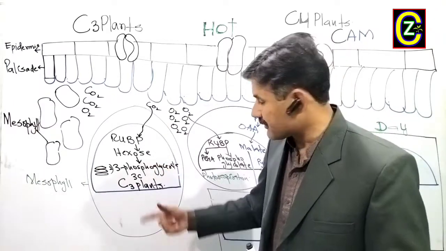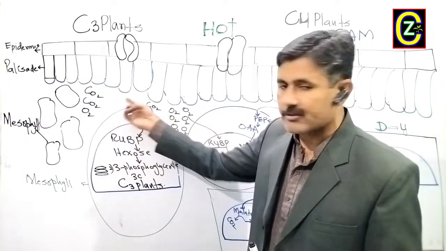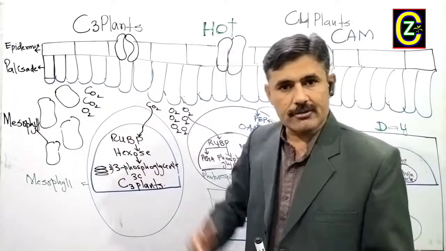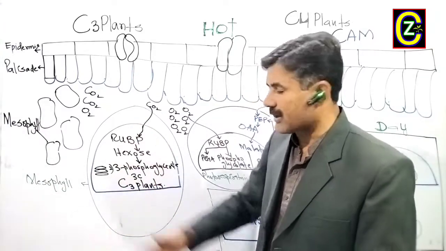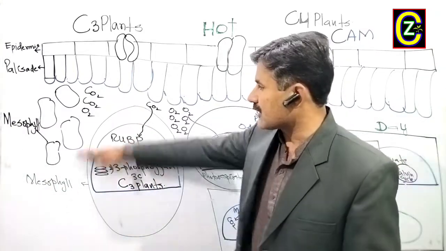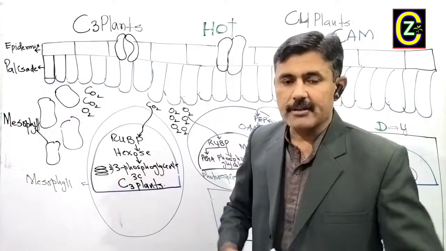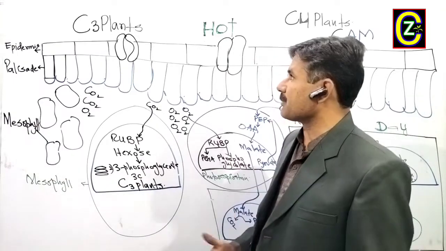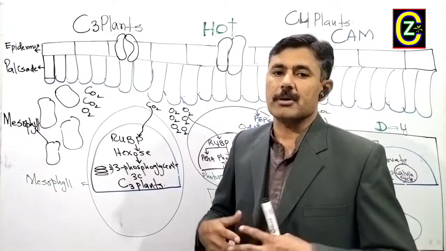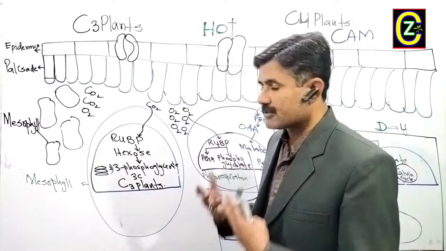By this process, oxygen is coming out as well, and that oxygen diffuses out. So they do not have a difference in the concentration of carbon dioxide and oxygen. Therefore, they do not face any kind of problem in performing their photosynthesis. Therefore, they are normal plants. They can synthesize their trioses, and these plants are said to be C3 plants. Easy and very simple.